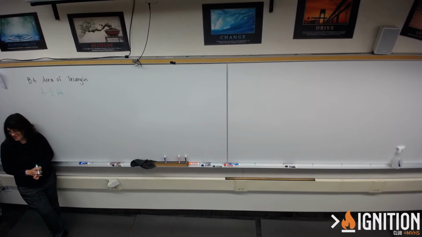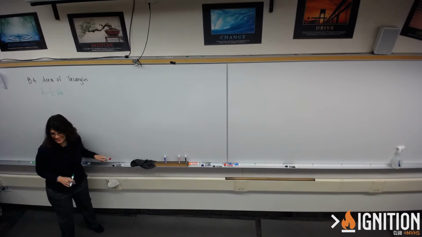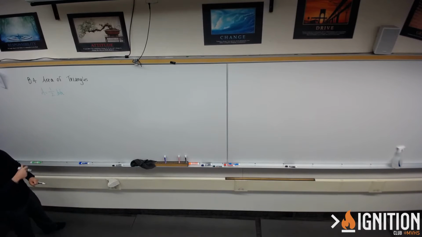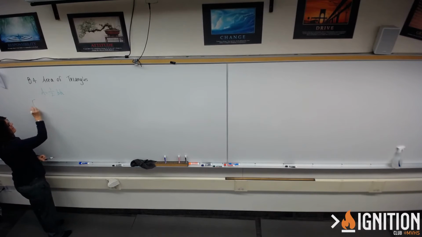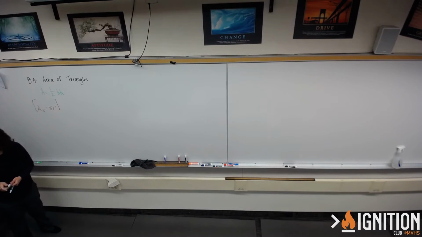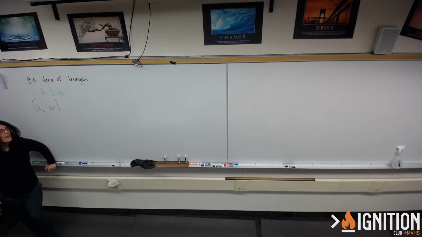That's the area of a triangle. Oh, you're right, Eric. But let's do the area of a circle since we're here. Let's just do a little side note. A equals pi r squared. It's a little side note: the area of a circle. You're correct. I said a triangle, but it doesn't hurt to review. Area of a circle.